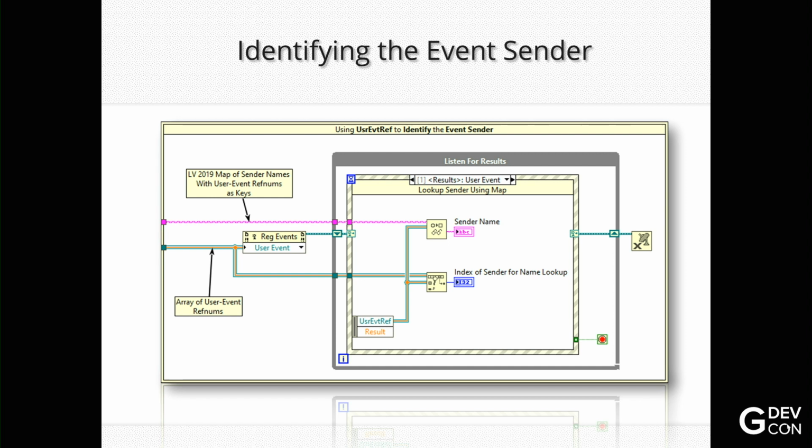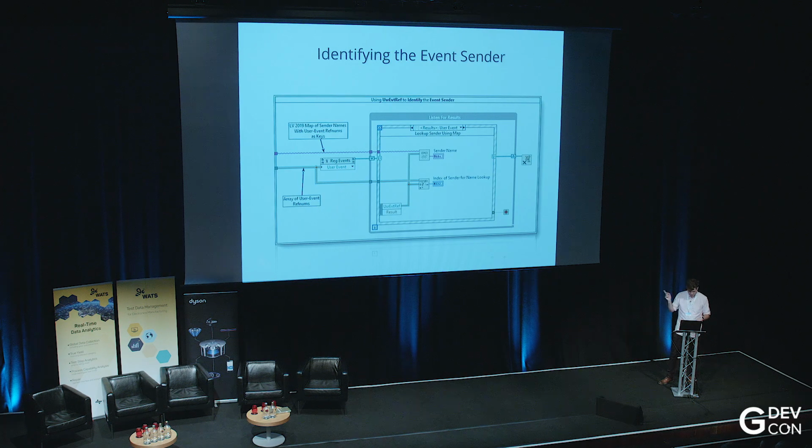Yeah, so I really like this for those multiple sources of event, all sending errors into the same case. The alternative would be that you'd have to add an event case for each sender, and that could be just code duplication that you don't need. And this is one that I only learned recently by peering inside the JKI state machine objects VI.